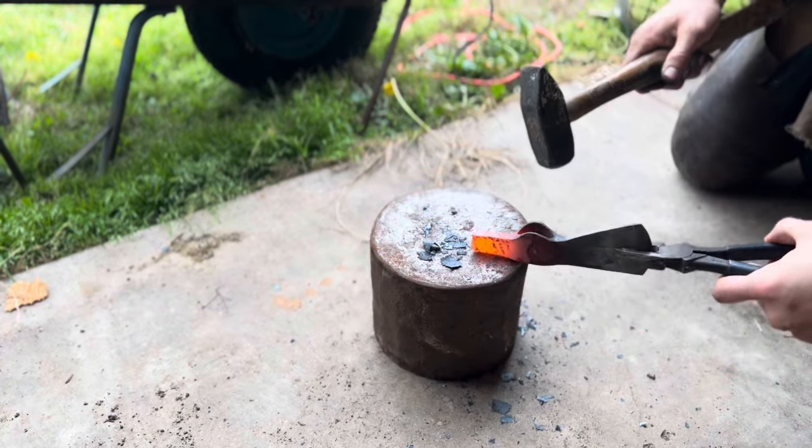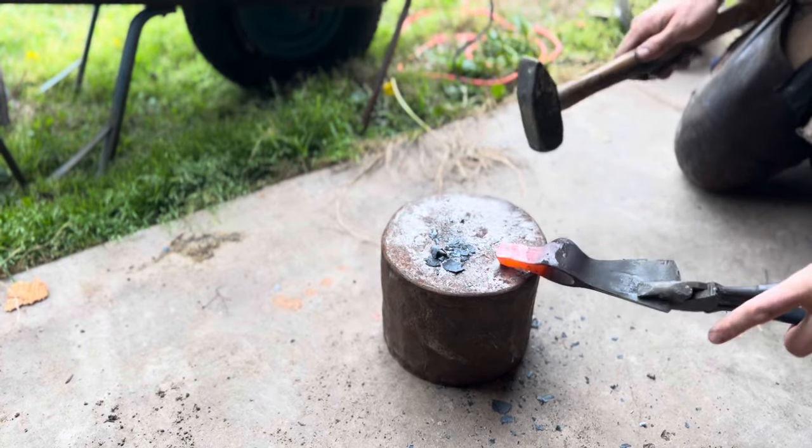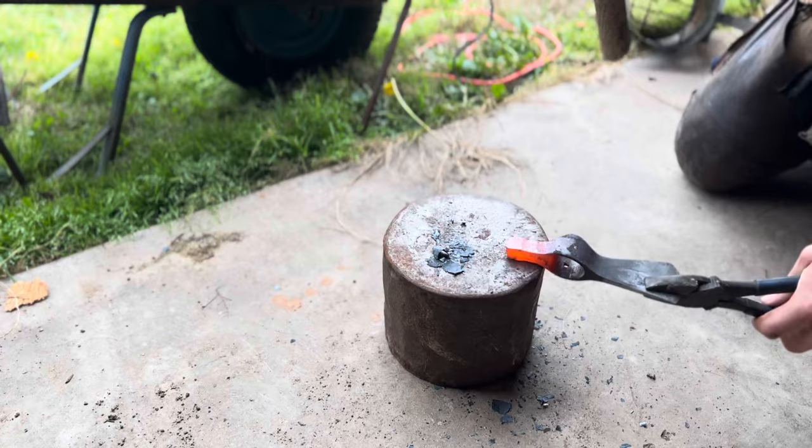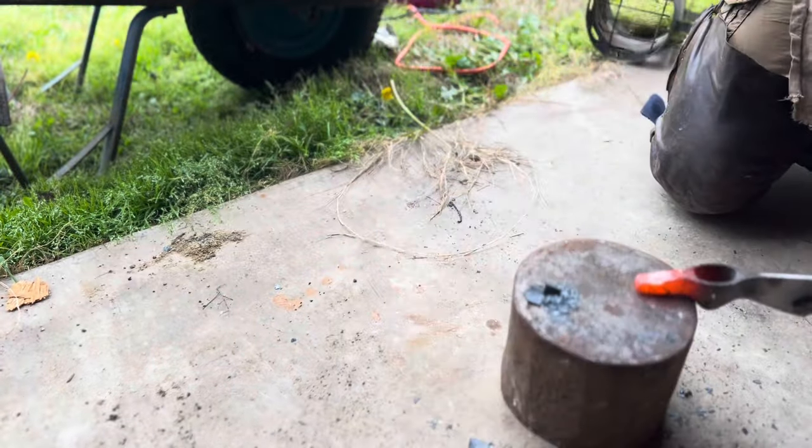Keep in mind, I'm not a blacksmith. So, if anybody who actually knows what they're doing is watching me and screaming at the camera right now, I'm sorry.